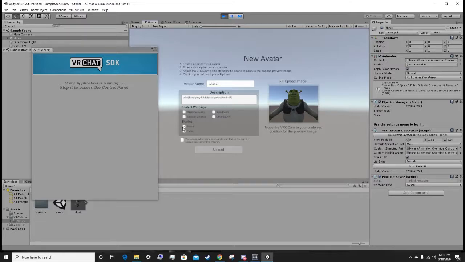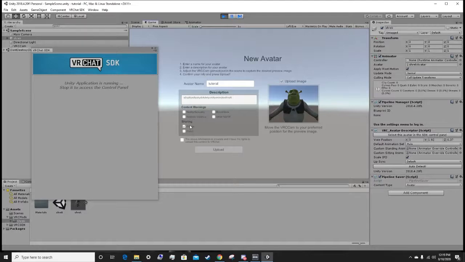That works. And, well, now, this doesn't really apply here because we've done nothing to this, but there's the tags here. I won't be doing one on the tutorials, but there's the potential of making an NSFW avatar, which would mean that it's not really meant to go on a public world where there's the potential of little kids seeing it. So bear that in mind. But yeah, then down here, private or public.